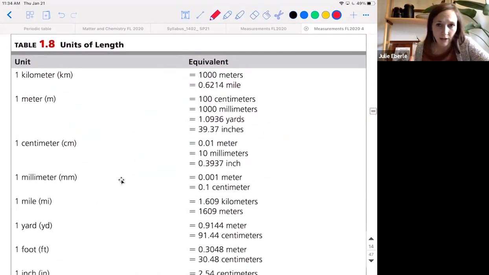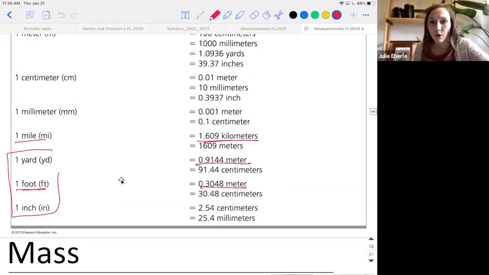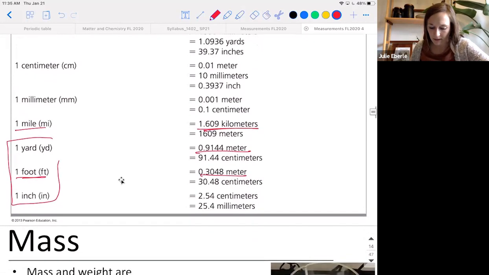All right, here's a table. This is hopefully going to be very handy for you. This is all in your textbook, but it's just a table that gives you equivalents. They tell you relationships between different units. So if you're trying to convert from meters to millimeters, or even down here, it's got some other stuff, miles to kilometers. That's a very helpful one. Yards to meters, or how many meters are in a foot. You can use this table to do different conversion problems that you may run into on the homeworks or on that dry lab that you have to do.